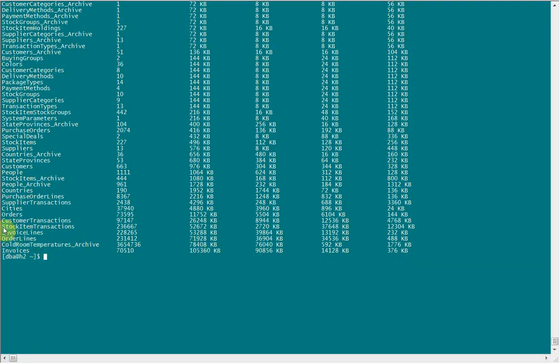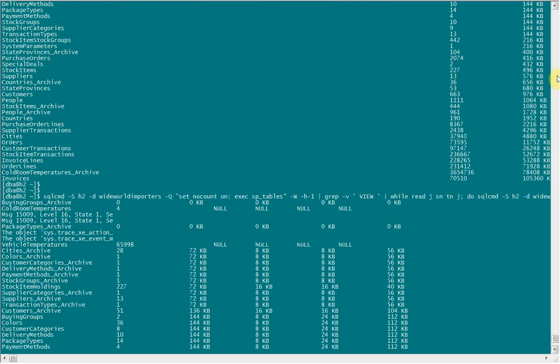Earlier we mentioned this table, where the data size is some megabytes, but the index is about 35, 38. To me, it's very straightforward and easy to get such information, compared to using such complicated queries.